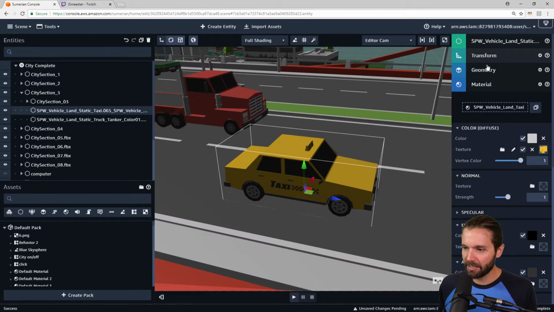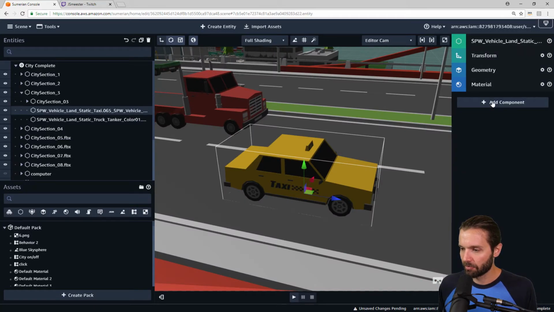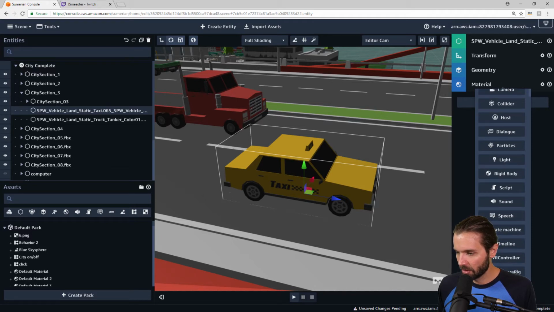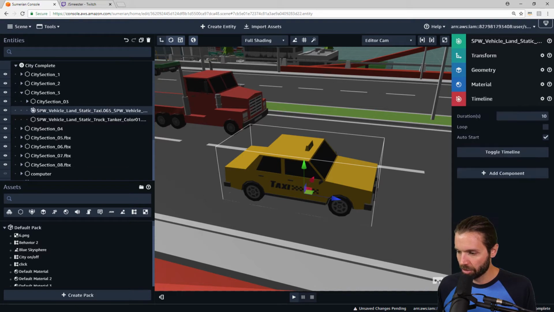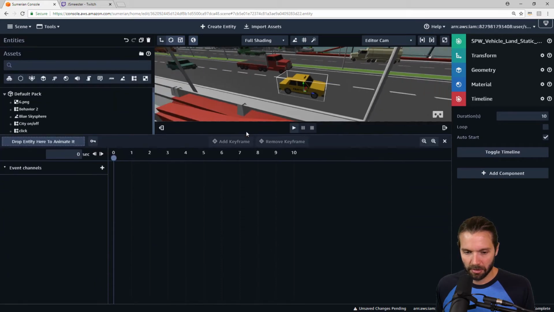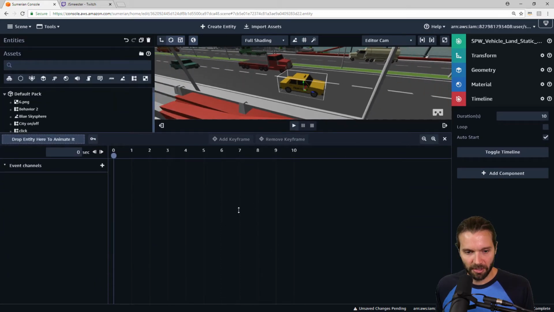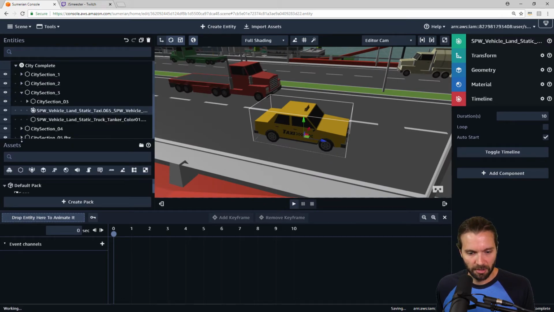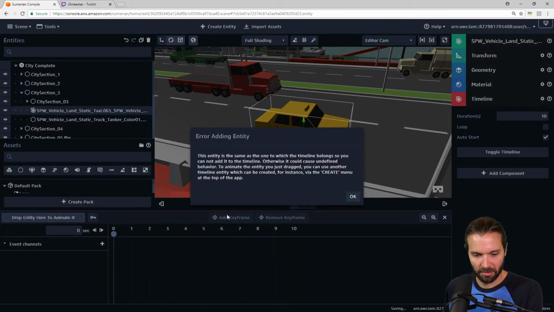Taxi. Let's start with a state machine. So, sure. I'm going to go timeline and toggle the timeline on. Now this is interesting. Even though I applied this timeline component to this taxi, I still need to drag the taxi down to it.